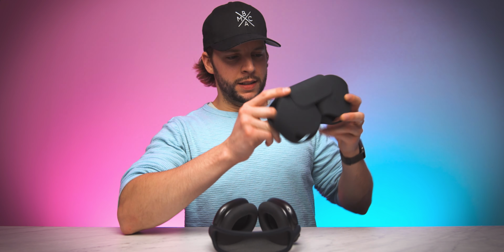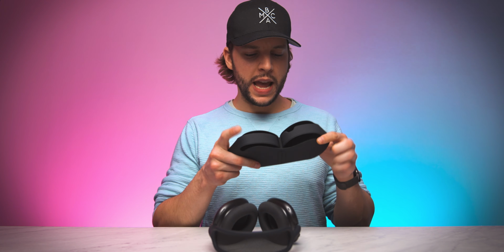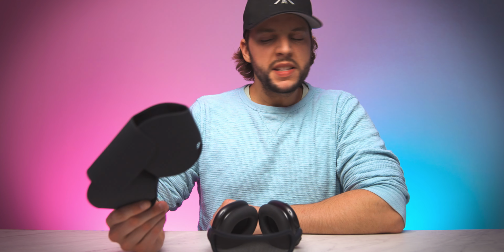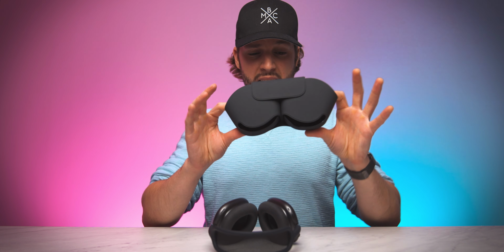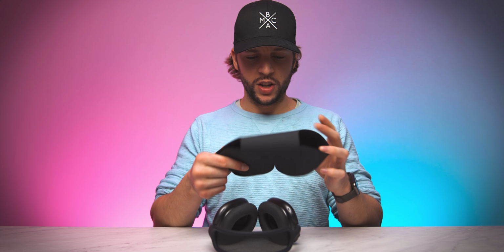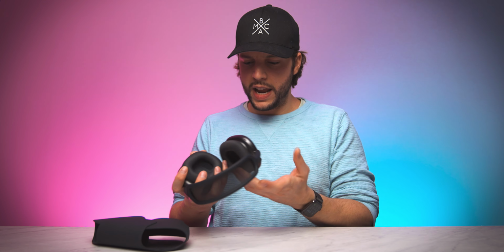But speaking of smart cases, the AirPods Max smart case like we have right here isn't so smart. For one thing, I do not like the design of this case whatsoever. It looks more like a piece of clothing than it does an actual case. Legitimately, it looks like a bikini top. I don't get it. But besides that, there's a design flaw. It really isn't that protective of the AirPods Max.